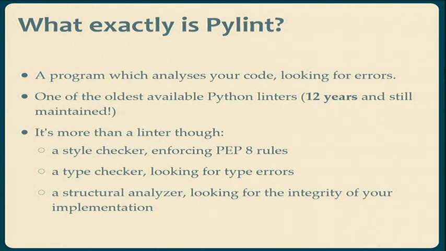But saying that Pylint is just a linter is really an understatement, since it can do a lot more than just a simple linter. It's also a style checker, which tries to enforce PEP8 rules. It's also a type checker, and it looks for various type errors in your program, such as adding strings to numbers, or raising objects which are not exceptions, or unpacking too many items into too few variables, stuff like that. And it's also a structural analyzer, looking for various design anti-patterns that you might have in your code, or bad implementations of your special methods, and so on and so forth.